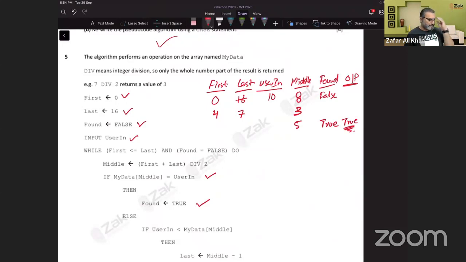That's it. So this is binary search. And what is the purpose of it? The purpose of it is to find a middle point, go to that middle point, look for the value. If the value is there, well and good. If it is not, then you have to compare the value at that point with the value that is required to be searched. If that point's value is less than the value which is required to be searched, the upper part of the array will then be ignored and the lower bound will be brought forward.